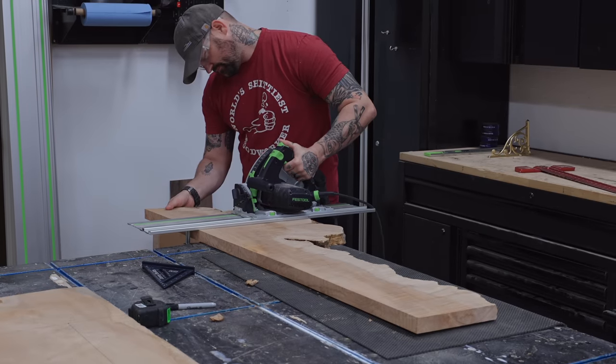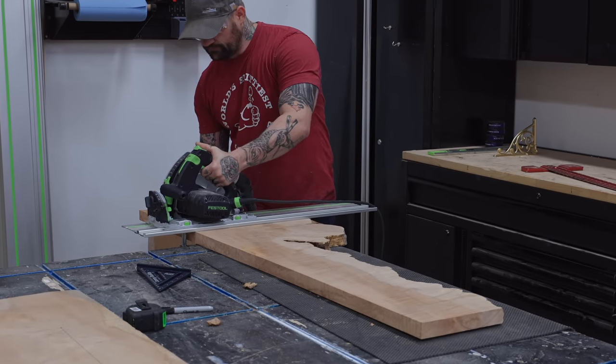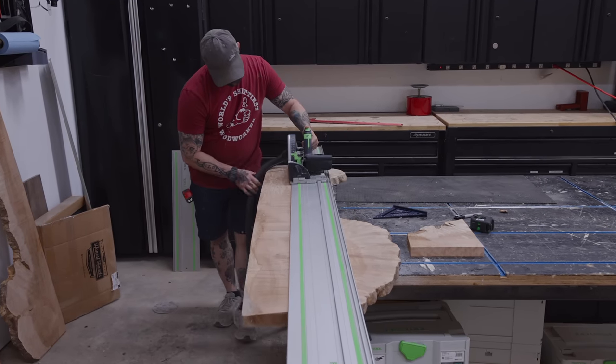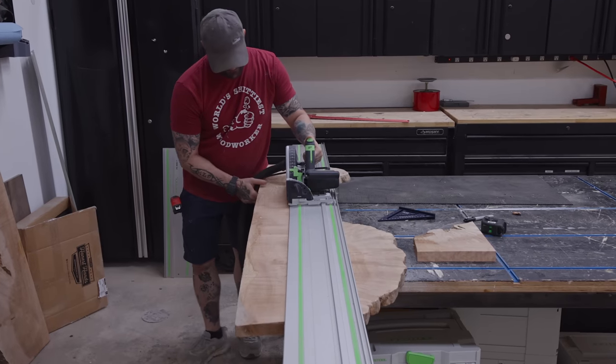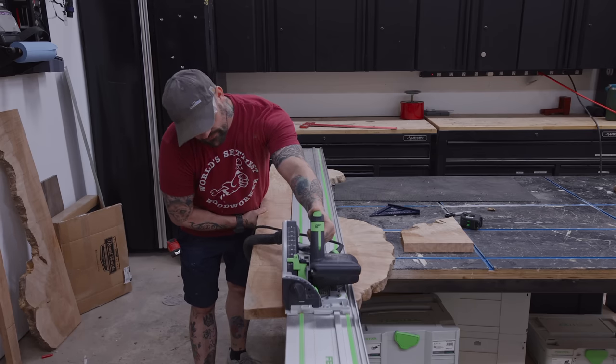So I mentioned it at the beginning of the video, but along with the dresser, Chloe has been asking me nonstop almost every single day to build her shelves for her room. And the problem is, the reason why I haven't done it is it's such a simple project that it's not gonna make a good YouTube video. And I'm so busy that everything I build has to be a YouTube video as well.